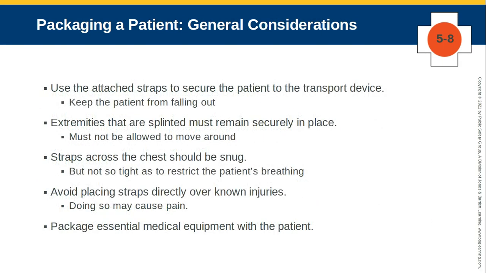And then for securing the patient, we'll use the attached straps to the toboggan, in addition to what may already secure them, for example, to a long spine board, to ensure that the transport is safe. If an extremity has been splinted, we want to make sure that that doesn't move, and so securing the patient securely in the toboggan, straps over the top can assist with ensuring that that doesn't move. Now, when we do that, make sure that we don't place that strap over the injury.